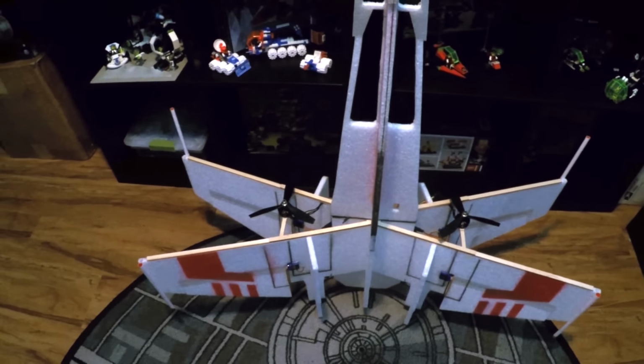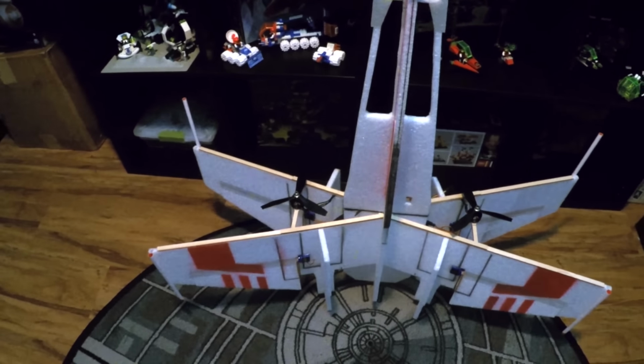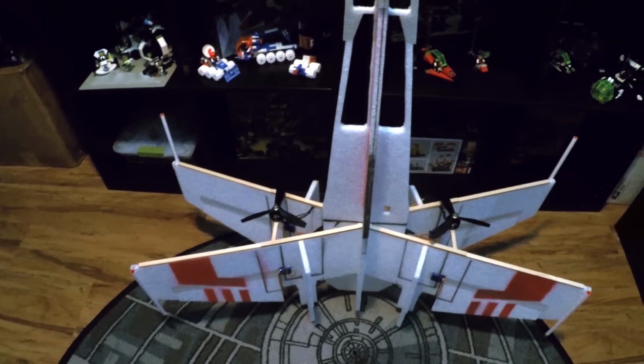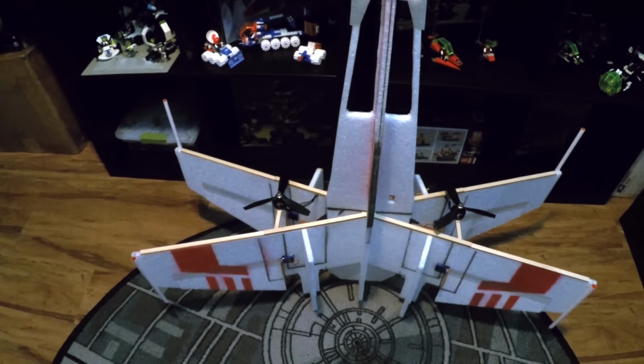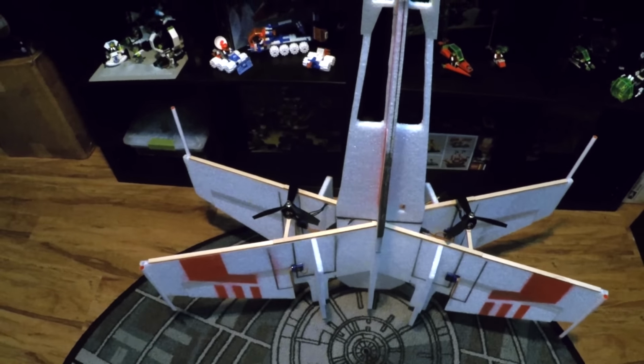Hi everyone, this is part two of the 3D X-Wing video. Sorry it's been a while trying to get this bit up, but I wanted to get all the little details figured out on the plane before I shared it with you. In addition to this video, I'll be providing a link to a thread below which will go through some build details and provide a link to the plans.